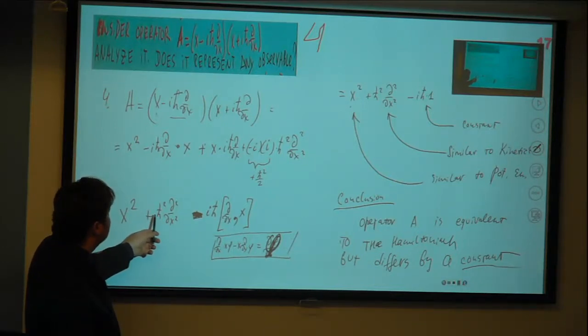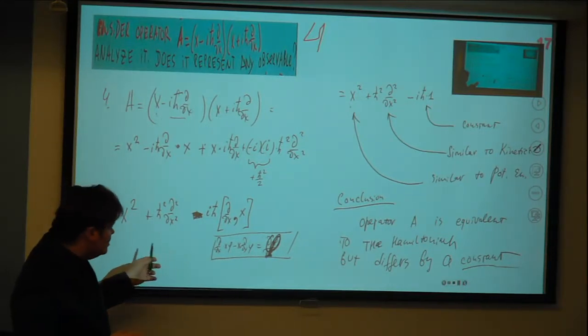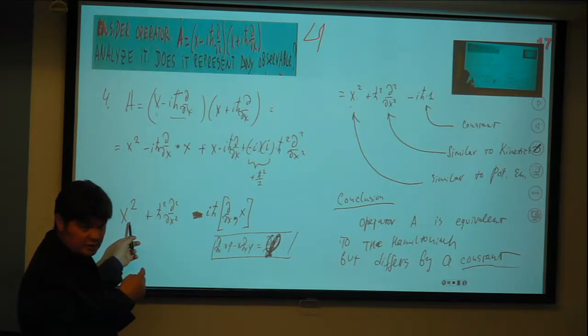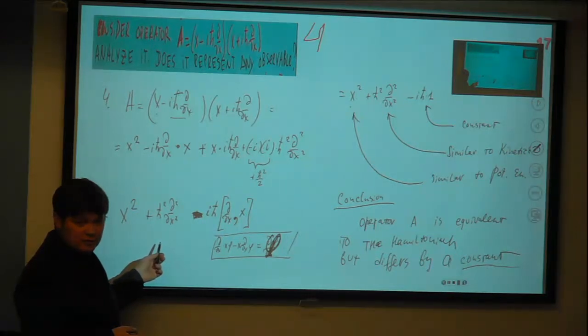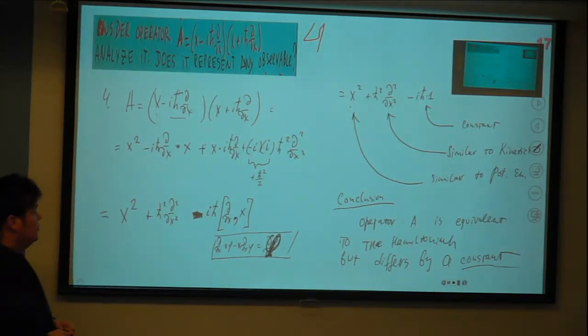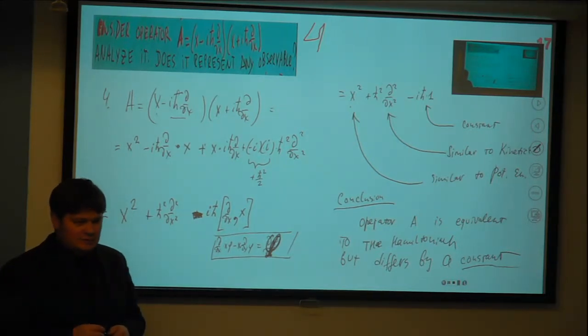Something is not perfect with constants. We do not put mass, frequency, and the sign is wrong, but in functional form, the first term is like potential energy, a harmonic potential. The second term is like kinetic energy, second derivative over position. And the third term is just a constant. So if you see something similar to this, give full credit. Or even if you do not see it, but see some attempt to analyze and give conclusions, also try to ramp up the credit.